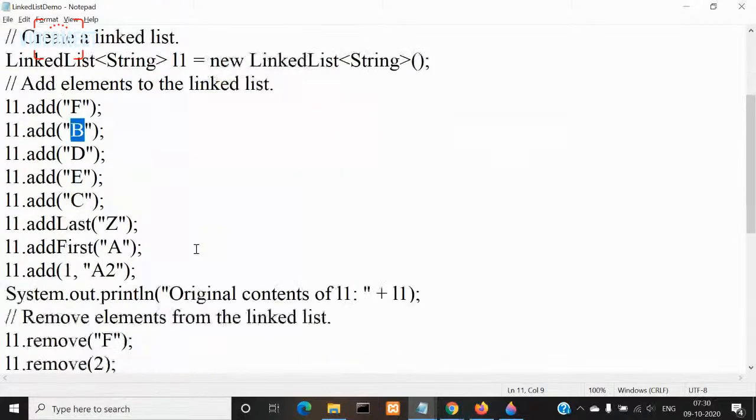So we have some methods, and we need to know only those methods. Everything else will be taken care of by the ready-made architecture provided by the collection framework. We need not worry about operations like storing the address.